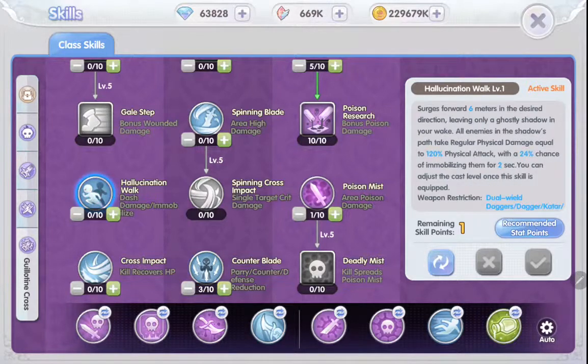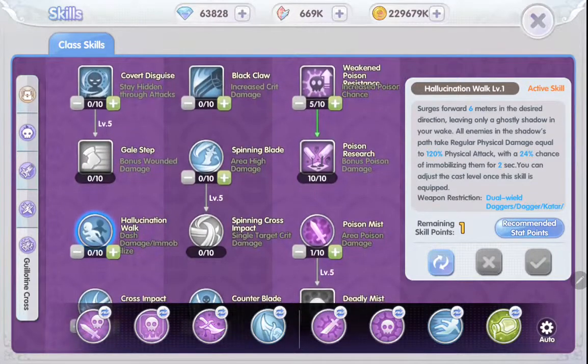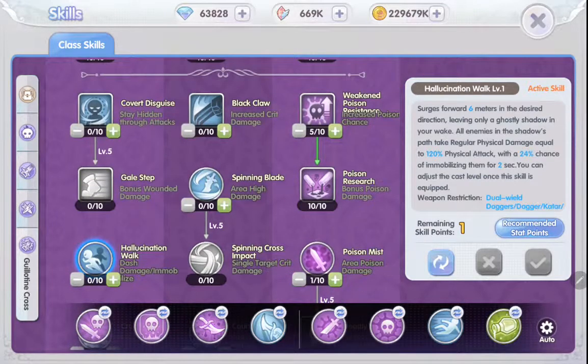Hallucination Walk, yeah, it's not really useful. Anything without any poison will not take any poison into the calculation. I think I won't level it up anymore.